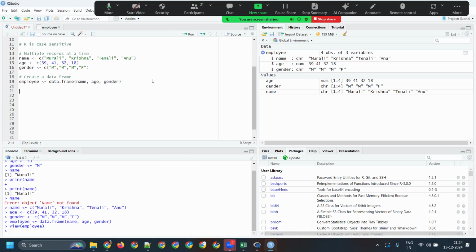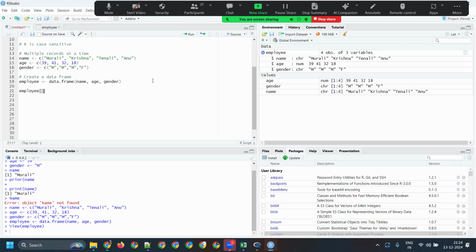What is the meaning of it? Let us say employee. Then you're saying square brackets.